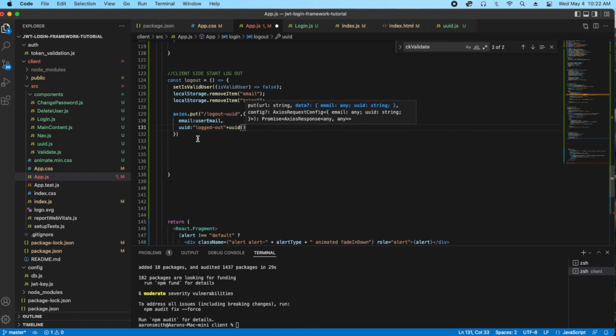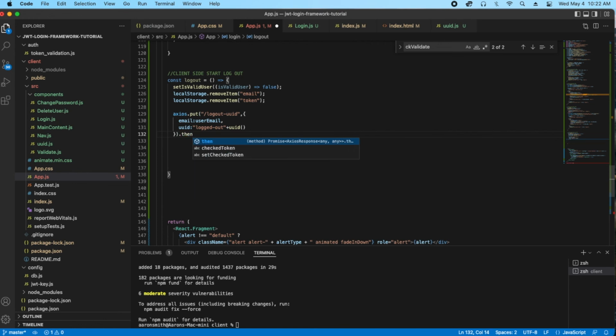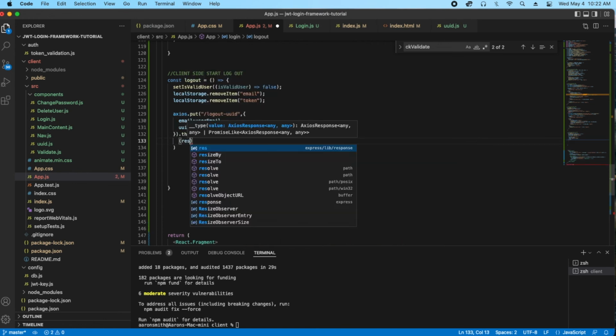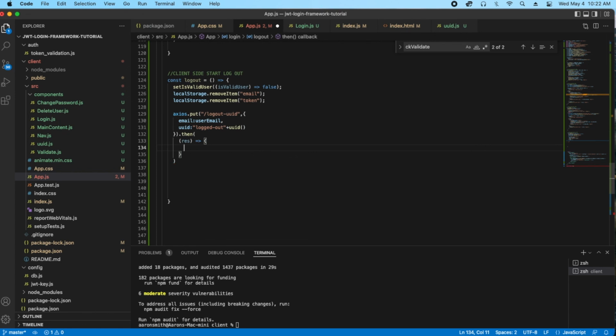That will determine that they're not logged in, that their session's over. And we go through our standard protocol of every Axios call we ever make. They're all the same. You'll get used to the routine here.